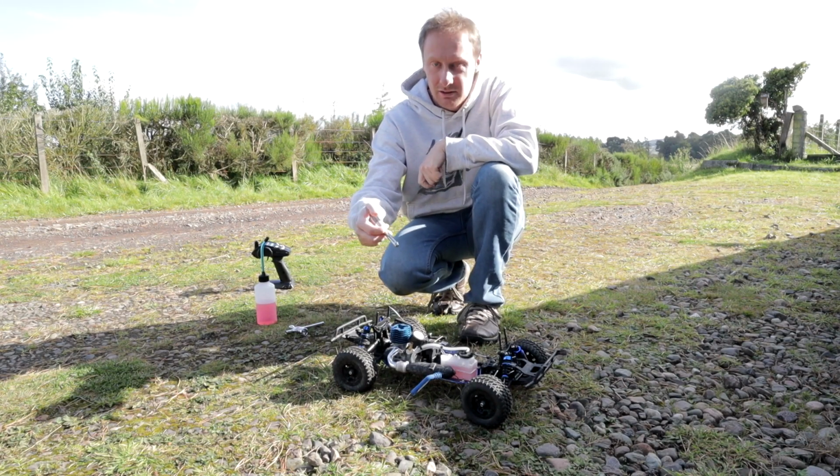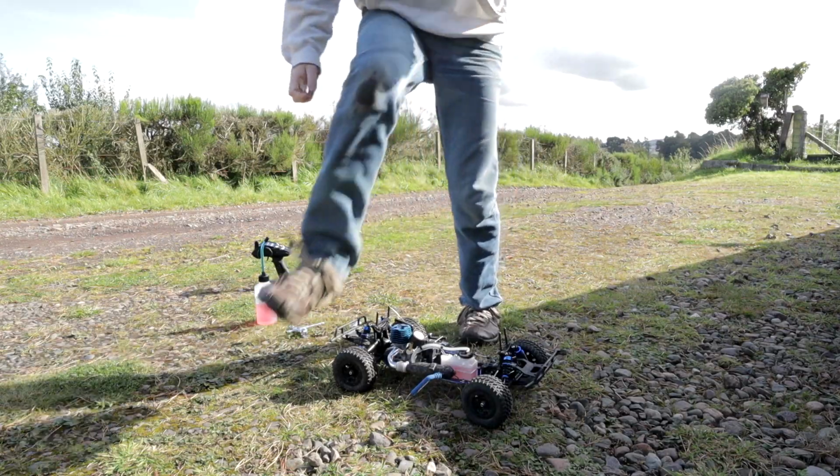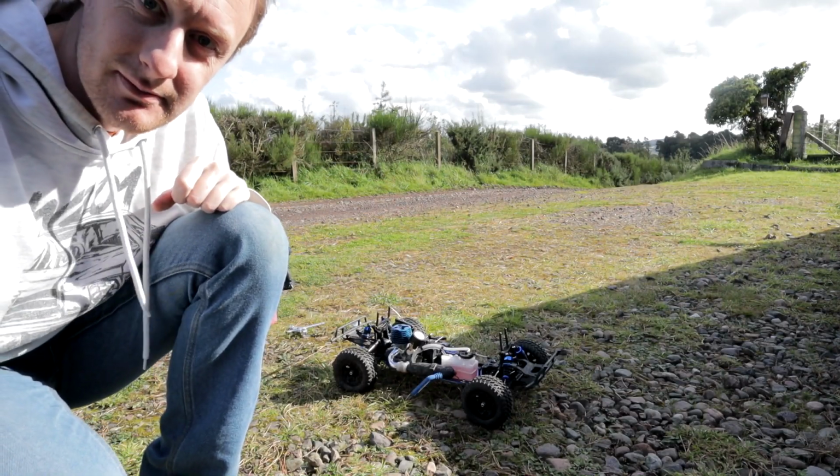The sun's coming out. Let me adjust the camera. Yep, sun's coming out. It's going to cast a big shadow, so we'll reposition. That's what we'll do.